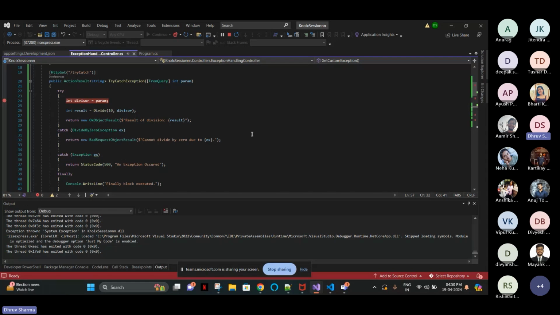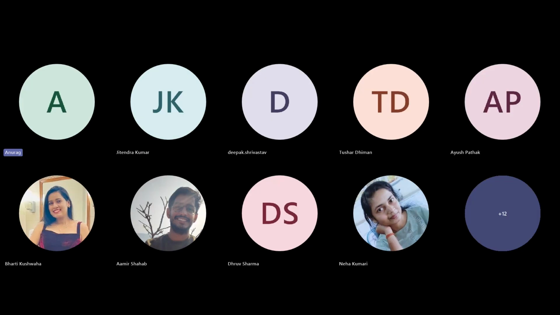So over to you, Anurag. So, yeah. The summary of this session is that exception handling is not only about catching errors, it is about handling them intelligently. By understanding the intricacies of exception propagation, developers gain insight into how errors propagate through their code, allowing them to design comprehensive error handling strategies.